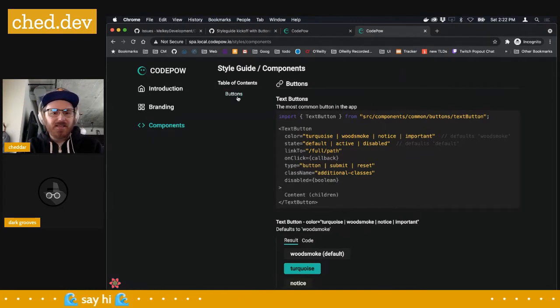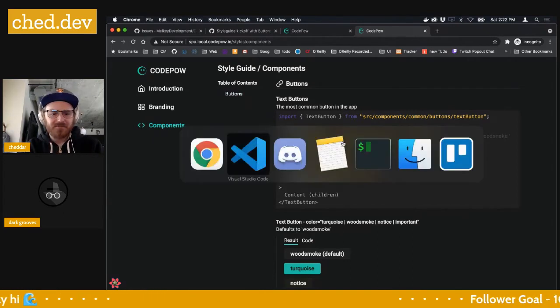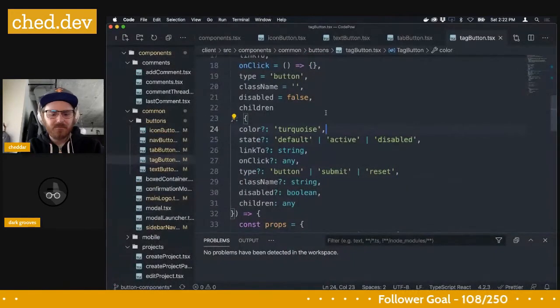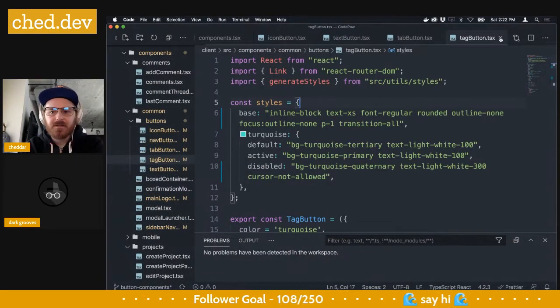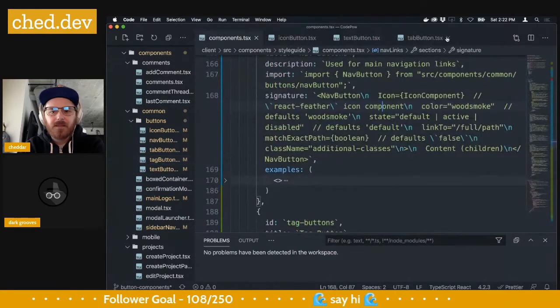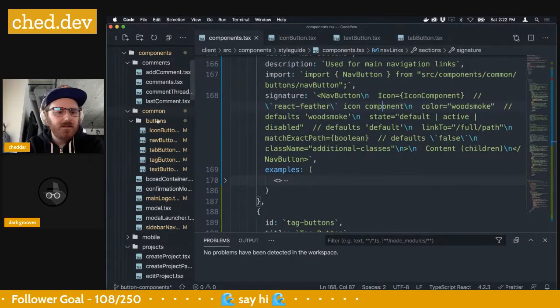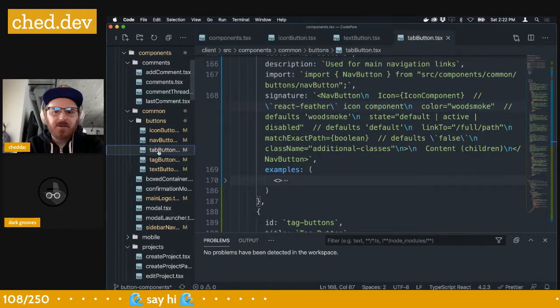So we're going to add this table of contents. Fix that. Okay. Well, let me show you some of the components real quick too. I could have kept that one open.